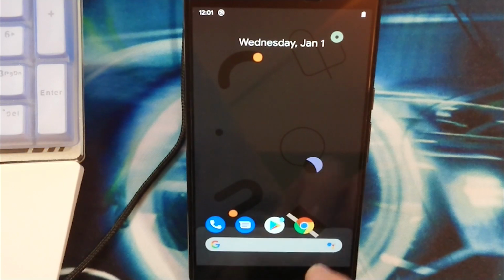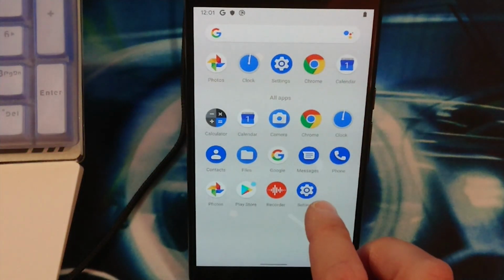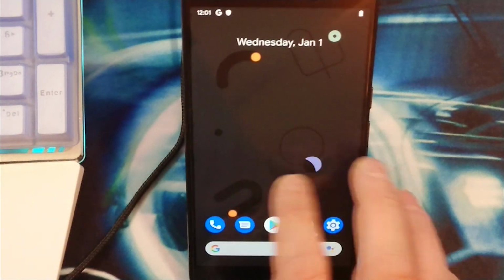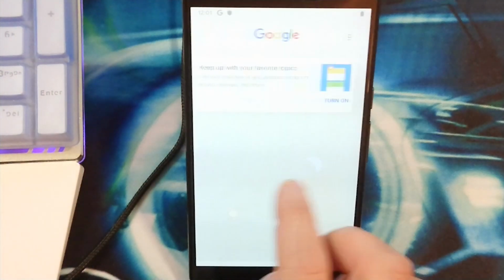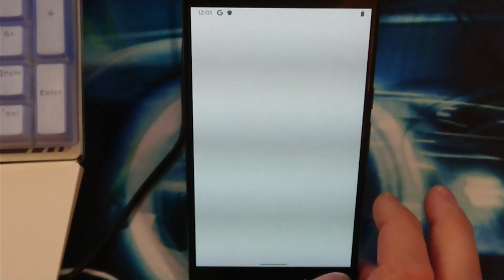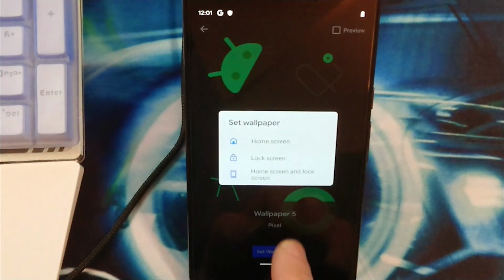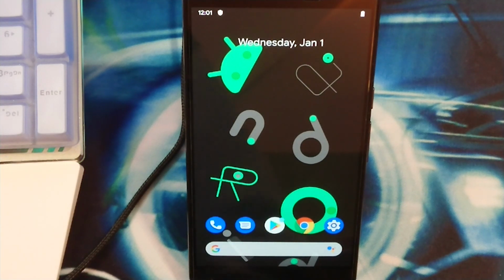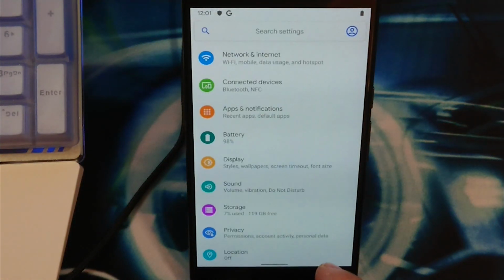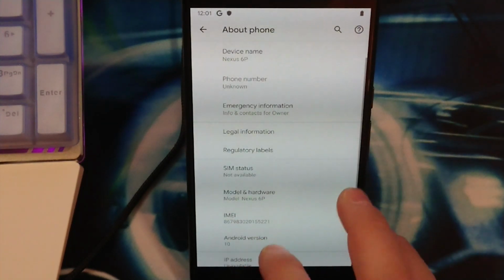Alright guys, and there we have our startup screen of the Pixel Experience, which is really nice. You can see it's a little bit laggy, not really fast, and just checking for updates, etc. Let's change the wallpaper. Let's put a nice green wallpaper with the Android sign on it. Alright. And there you have it guys. The Android 10 on a Nexus 6P in 2020.